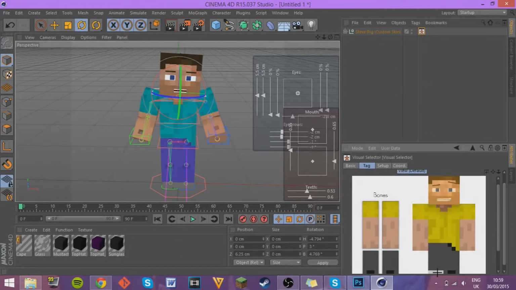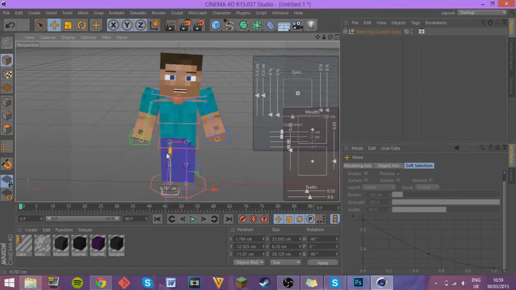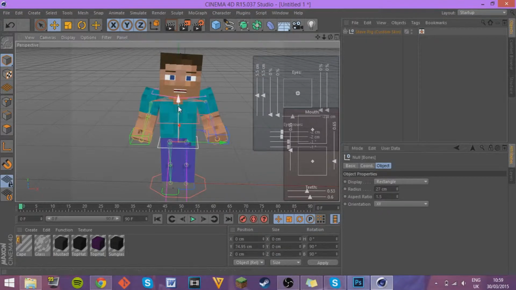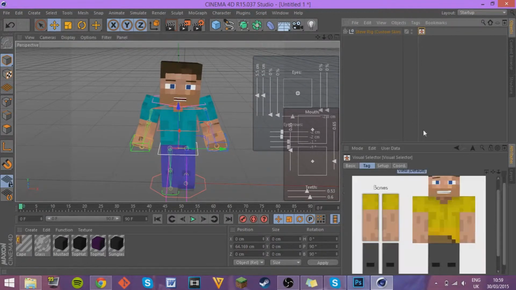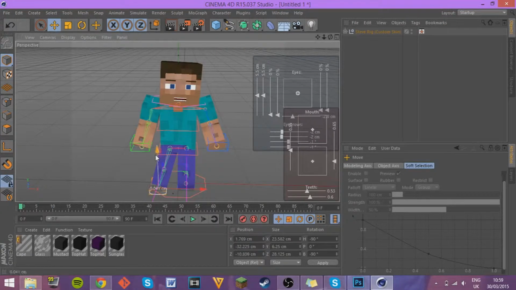Then we'll get his torso and just pull him towards the ground. Make his knees bend. Then take his leg and just put it down a bit. And then the other leg as well.